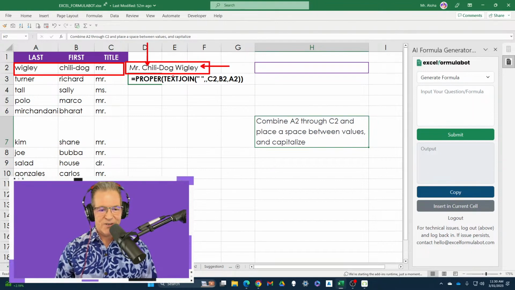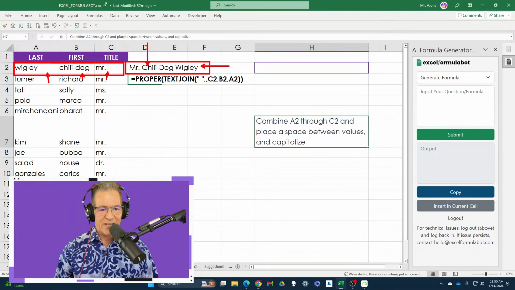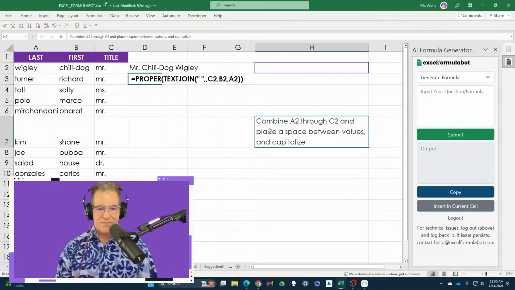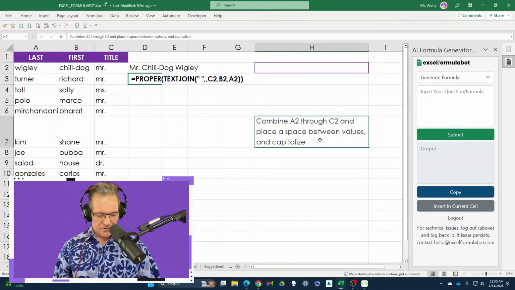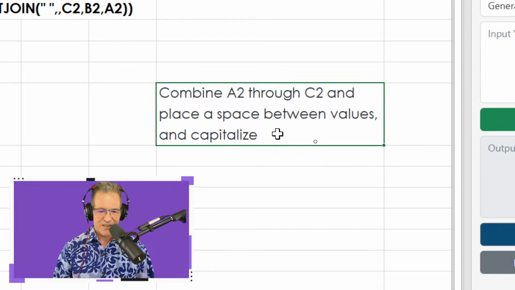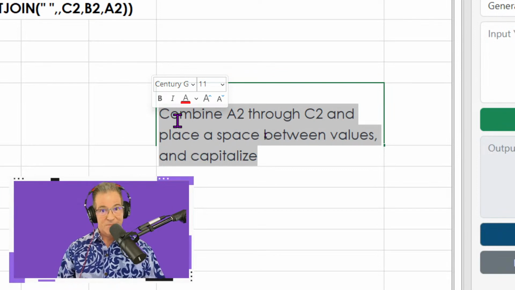So I'm going to ask it to combine all these values, put a space in between them, and capitalize. That's my prompt.